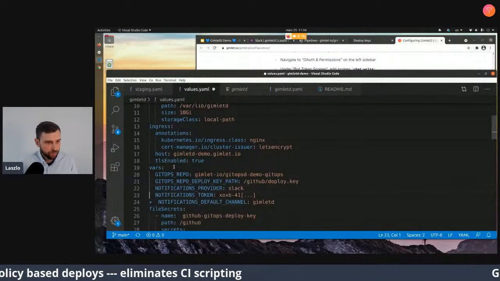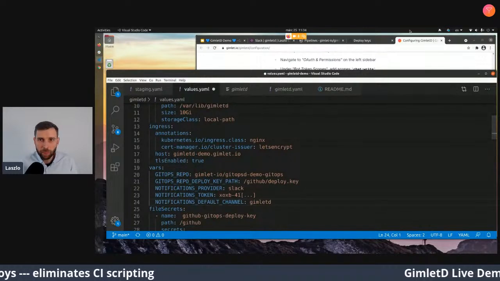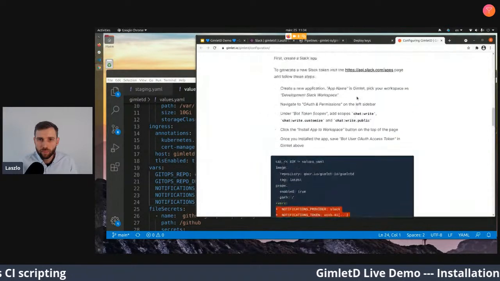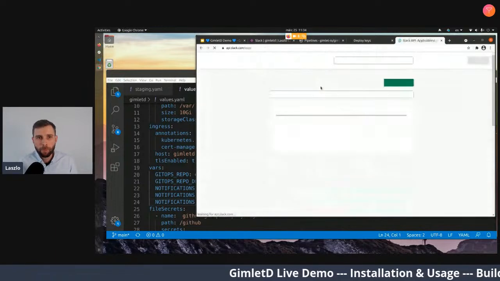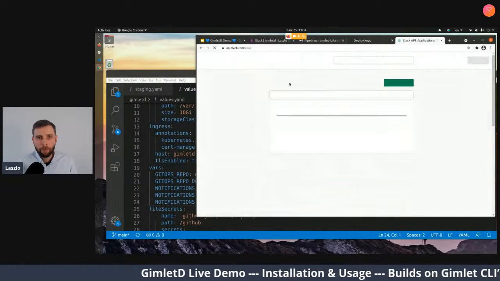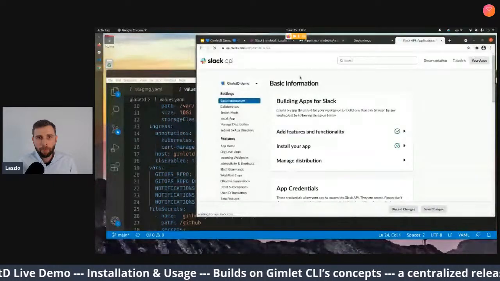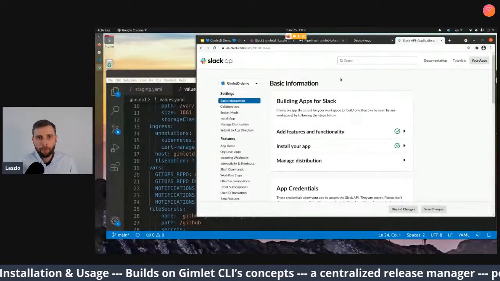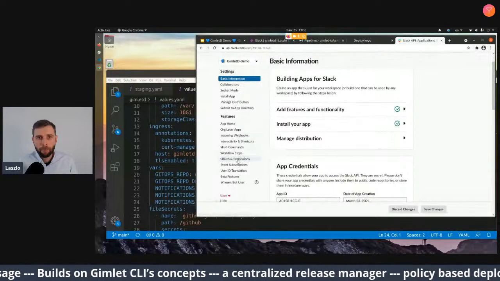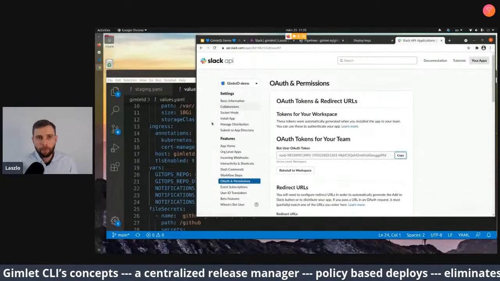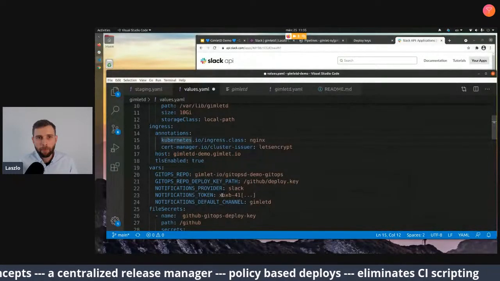I'm opening here, and I'm going to go to GimletD demo. That's my application. I made these steps previously, yesterday when I was rehearsing this demo. And in auth and permissions, I have this token.